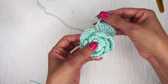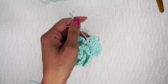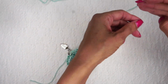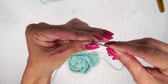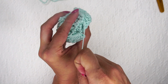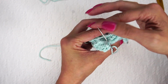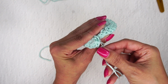So now that we have completed our 5th treble crochet petal, we are going to clip our yarn. And I know that that's my 5th because I marked the first one. Very important, it helps a lot. I'm going to go ahead and pull my yarn straight through, and I'm going to thread my yarn needle. I'm going to go to the back, pull it over here, and sew it to this petal right here. So we're still using that same kind of all the way over, right? Because you want the end of this petal to cinch up to the end of that one, just like this.